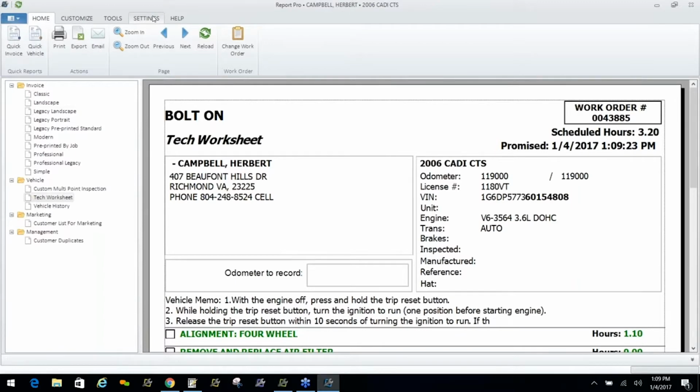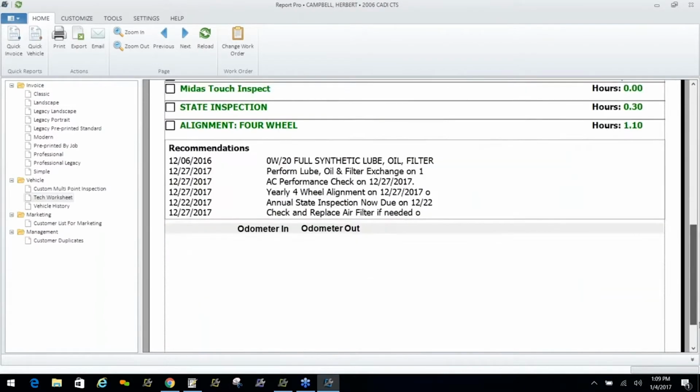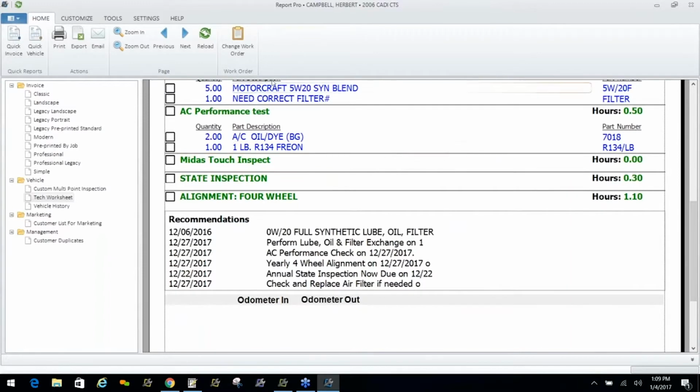Are either one of you folks using Mobile Manager at this point in time? We are trying to transition to that. All right, so that's a function that you really need not worry about right now because you're going to go to the tablets and printing that sheet's not a big deal. But I can print your sheet out here, and I'll show you we can actually go through the customization and whatnot and see what's going on.